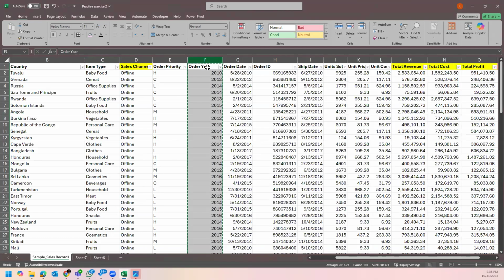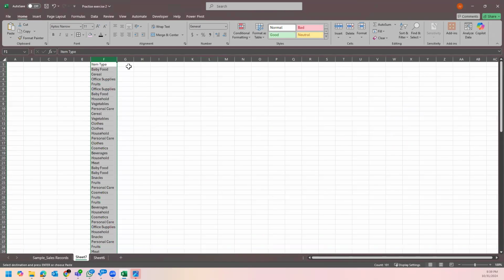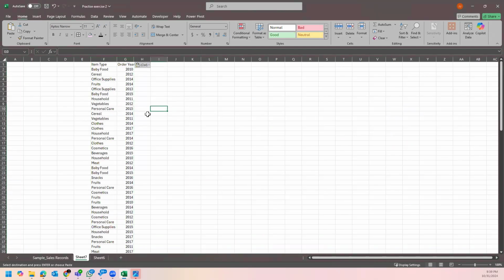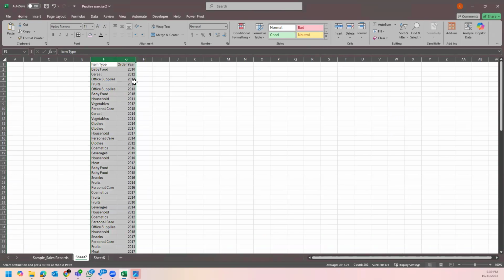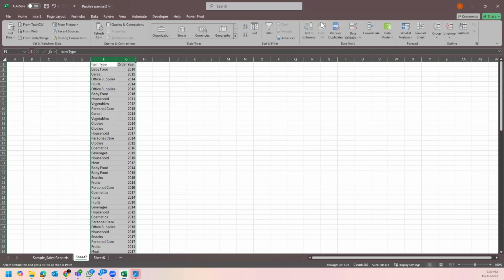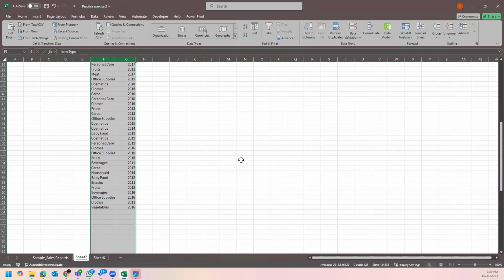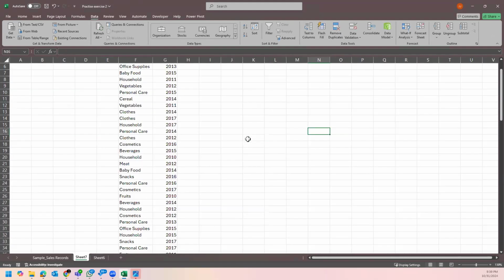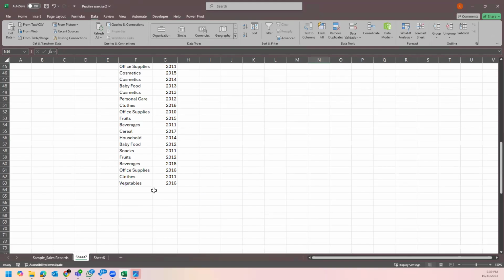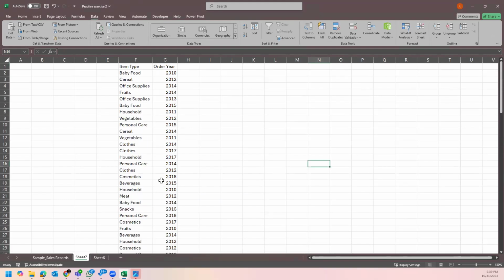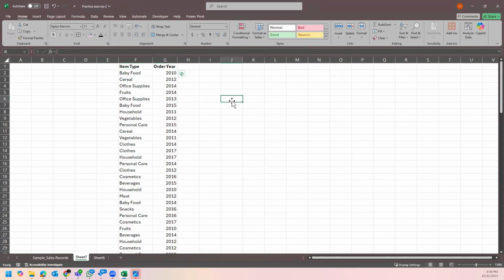Are you sure about the other year? Yes, because 2016 is a criteria. So let's take away the duplicates under the data tab. Now I've removed it, sir. Each year has its own particular value for each of the products, which is why you are seeing multiple entries like this.